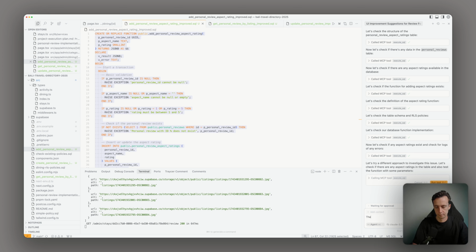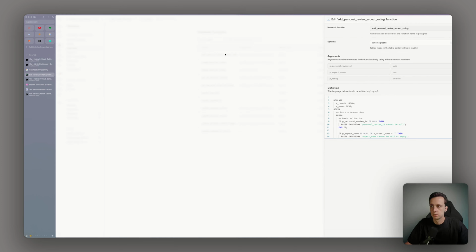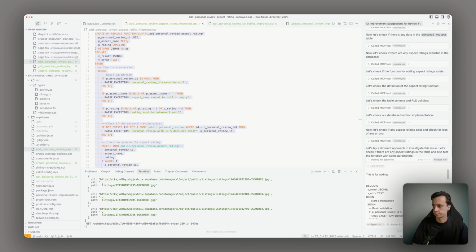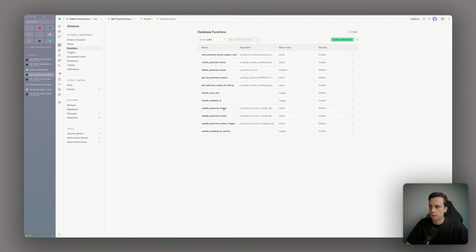Right. There's no aspect ratings, and this is the function code. So we have functions. This is for adding. Maybe it's the... Oh wait, we have to update personal review.